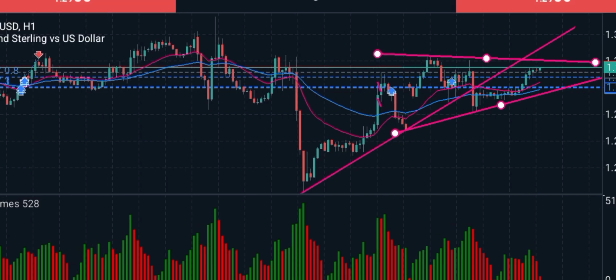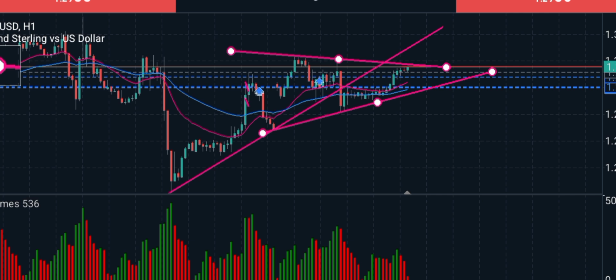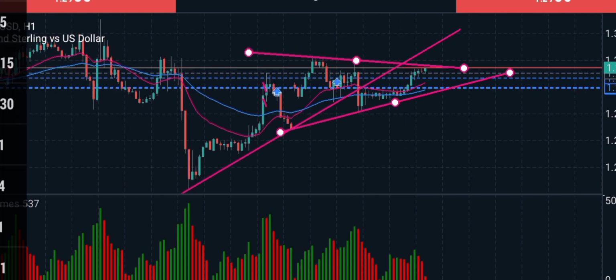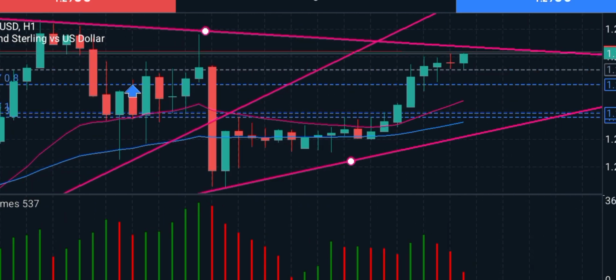We are going to go back to our 1 hour chart, and I am going to draw in a new downward trend line because that one was broken. So I'm going to draw a new trend line right there. This trend line here has 1, 2, 3 touch points. So we are definitely close to a pure rejection based on the 1 hour chart. So it's either it breaks out of this or it comes back down. That's why there is even a reversal candlestick. Whether it breaks out or it doesn't, it's up to the market, whether it goes into the direction that it's supposed to go.